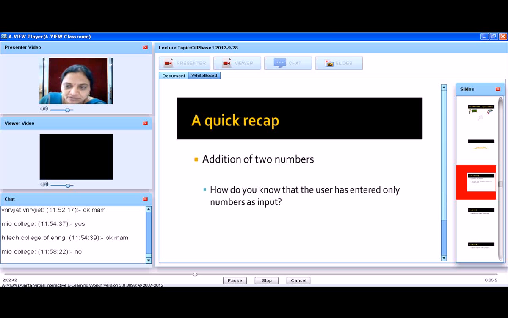Okay, so let us run this program and see what happens. Let me save it first, run it. Okay, I'm entering the first number as 10 and the second number as 20. First I'm checking for valid input and it prints 30 for me.